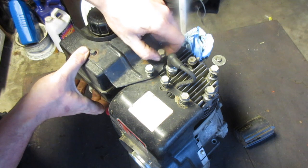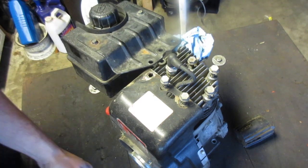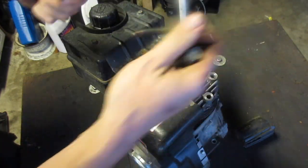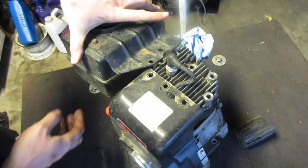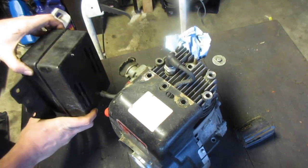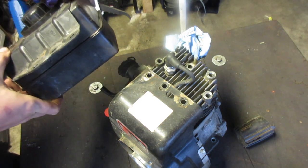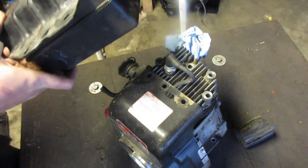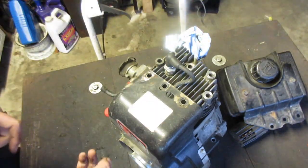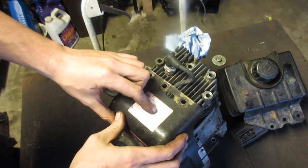Could this engine be saved? Yes, it most definitely could. Do I want to spend the time and or money to do so? No. I think the tank's empty. Yeah, it's empty. Okay, good. That's a nice tank though. I'll keep it. Even if I don't get another Tecumseh, it's nice to have like a spare tank for other types.